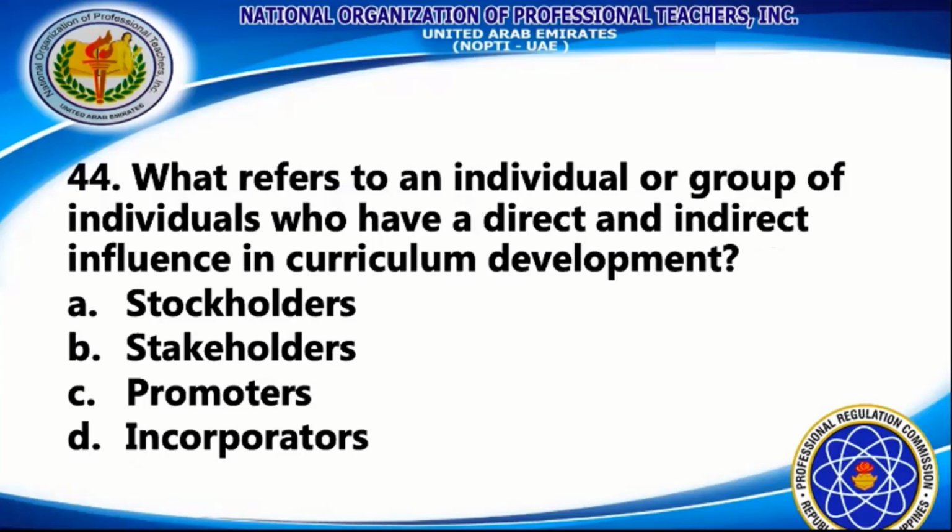What refers to an individual or group of individuals who have a direct or indirect influence in curriculum development? So, we call them stakeholders. Sino ba yung mga stakeholders? Lahat. Community, lawmakers, professionals. Siyempre, school-based, lahat ng nasa school. And then community-based. If you recall, mga school-based, mga teachers, learners. Okay? Sa community-based, yung mga publishers ng books, lawmakers, the community officers, and other professionals who have a direct or indirect influence in making the curriculum.